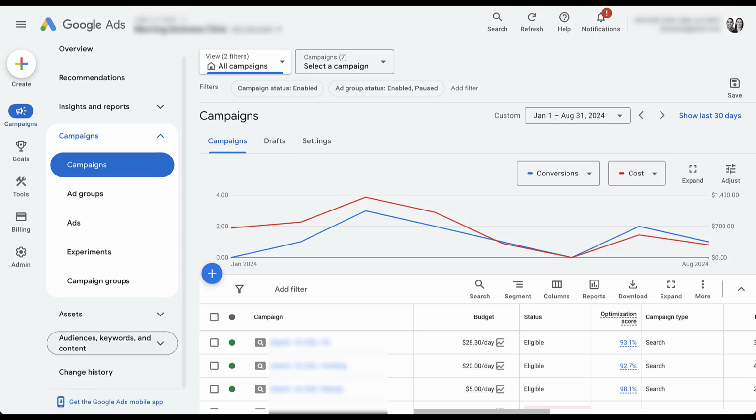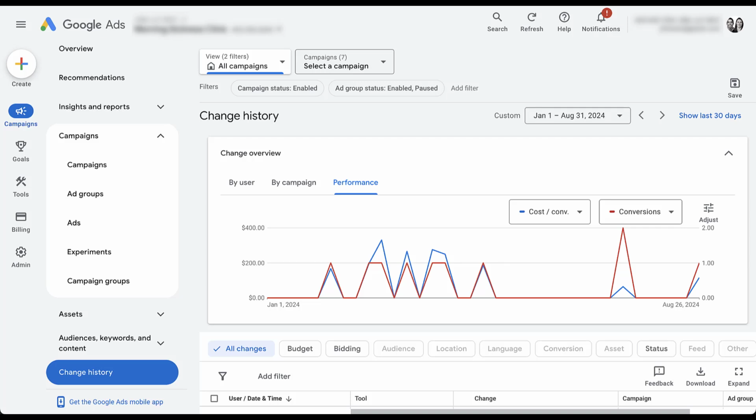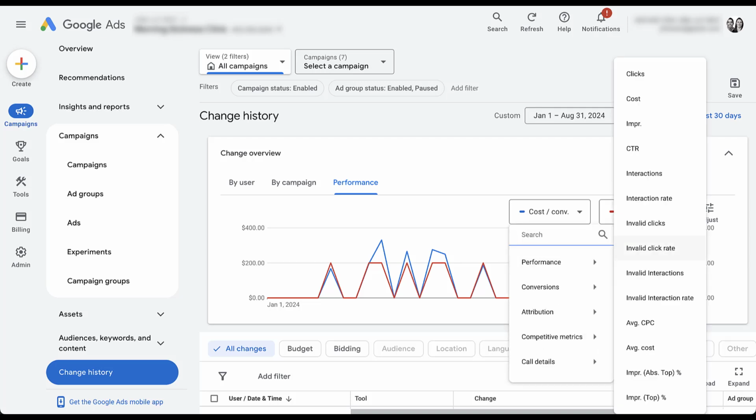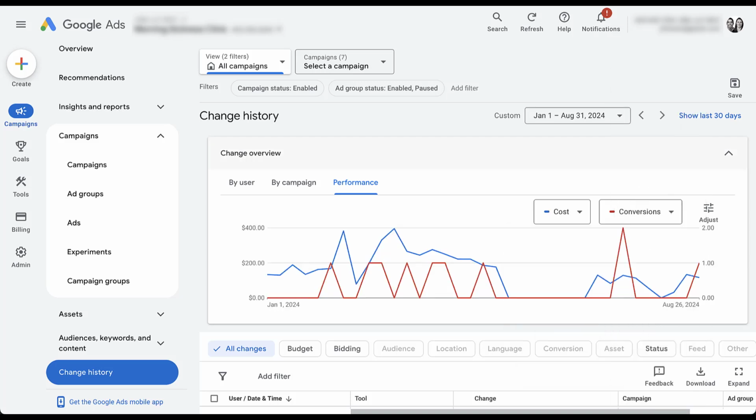We're going to head down into change history. And I have my date range set for the beginning of the year to August 31st. So effectively 8 months worth of account performance to review. One thing I want to tweak just to see, based on the fact that we think the campaigns were paused at one point, I want to change this to cost and conversions. Yeah, so we can see that there was some cost at the beginning, then conversions started to trickle in, but then cost and conversions kind of turned off at the same time, got reactivated, kept moving.